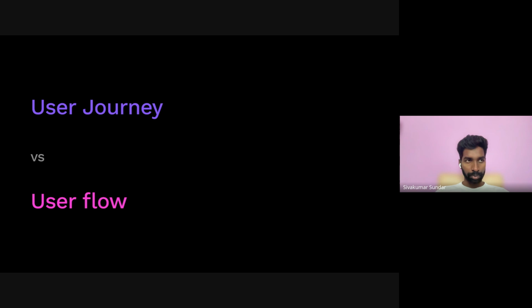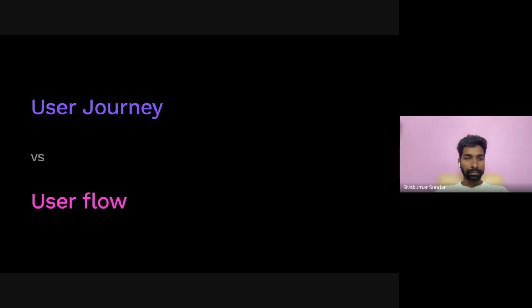User enters the app, right? And then the next screen, clicks on the mobile number field, enters the mobile number, next receives an OTP, enters the OTP, verifies it, and then goes into that. This is a simple user flow for registering into Spotify. But why is this important? Why is the user flow important?